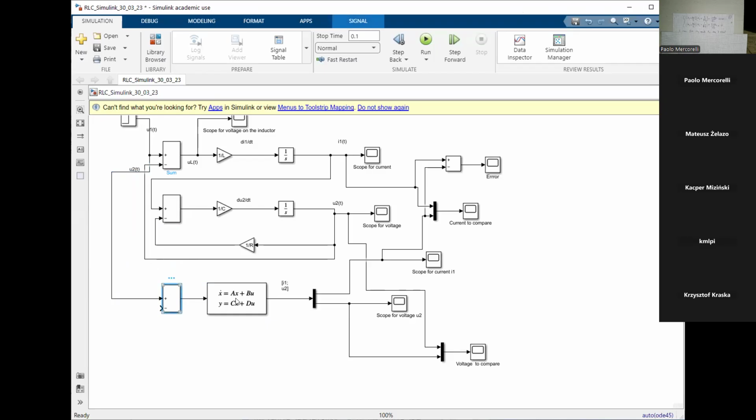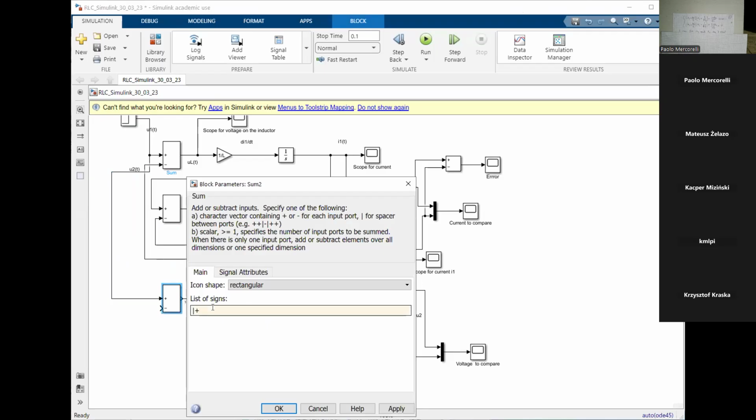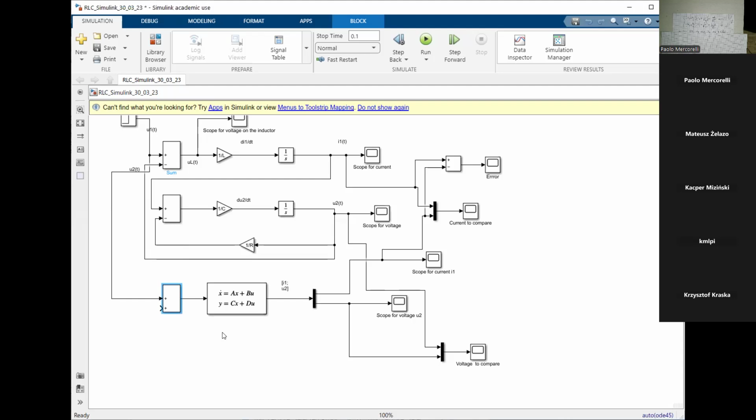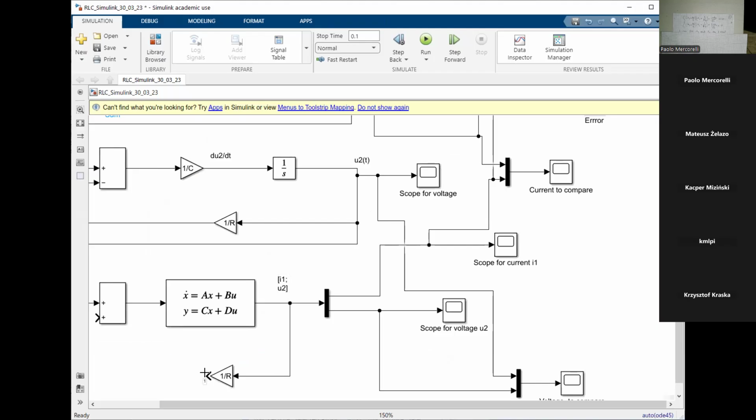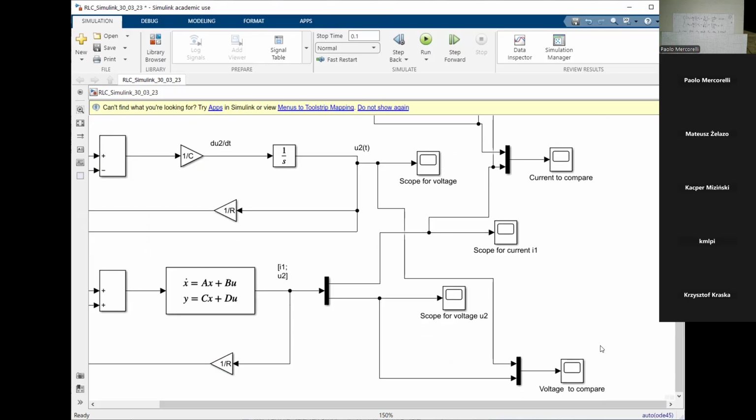Let me put here inside plus plus. And now, let me consider the matrix K from the state I1, U2 to the feedback here. This means I go here inside.